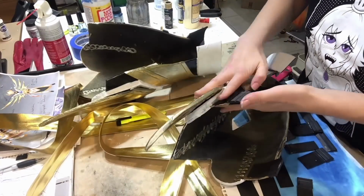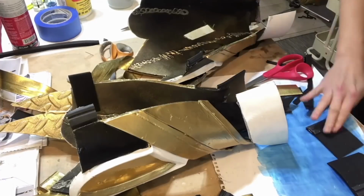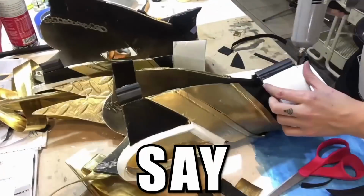These would actually hold little elastic pieces, so I could just slip my legs in and out of the tube leg armor.